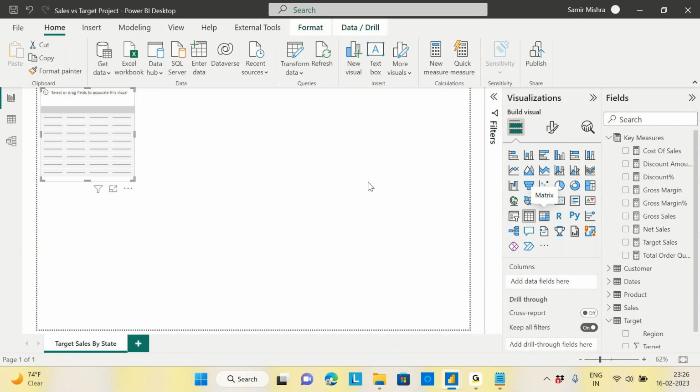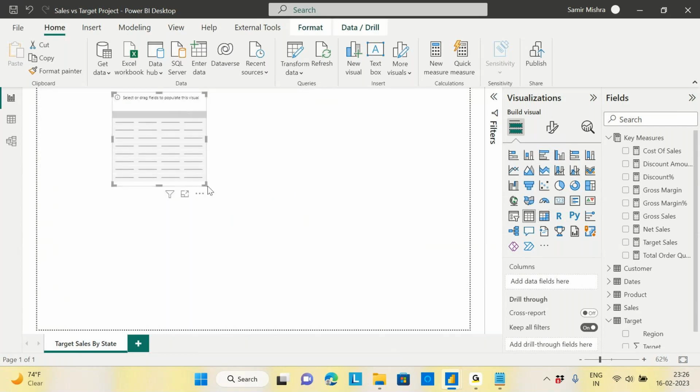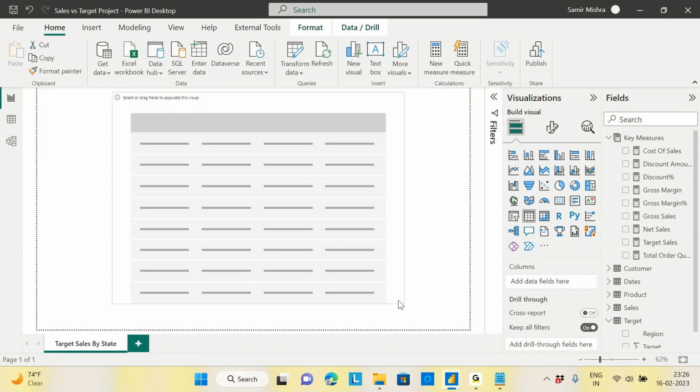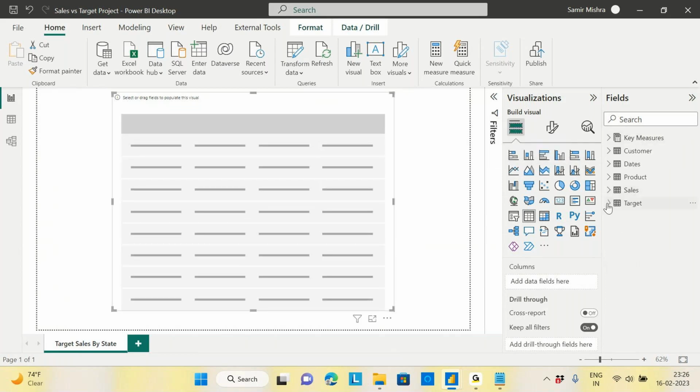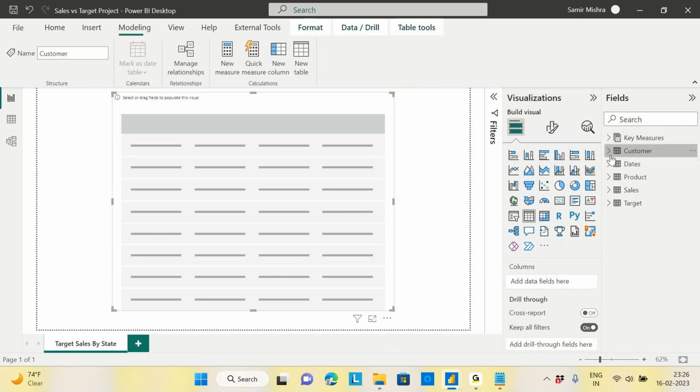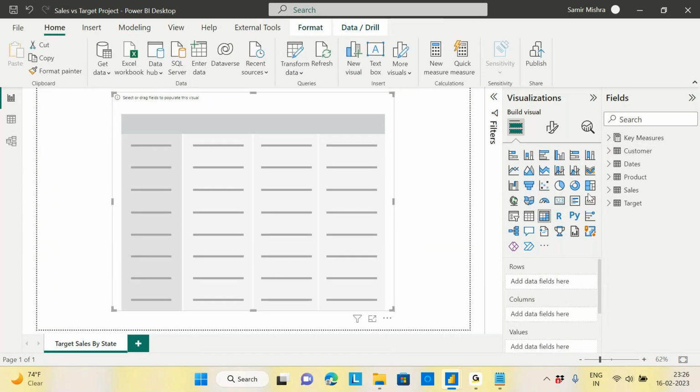Okay. So now my table is there. Now I will take my region. Take a matrix, and drag your region from the customer.